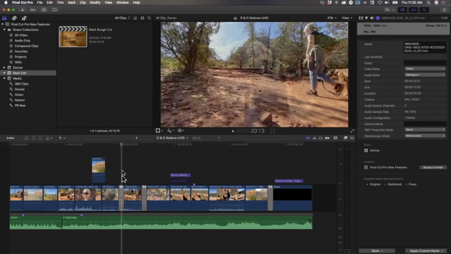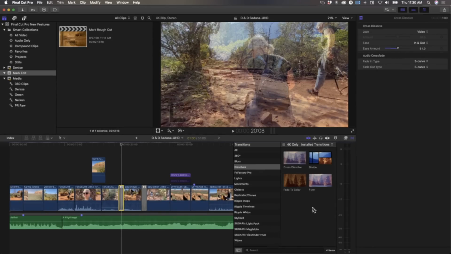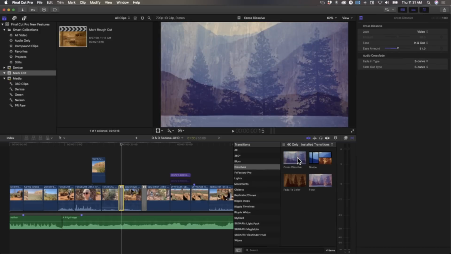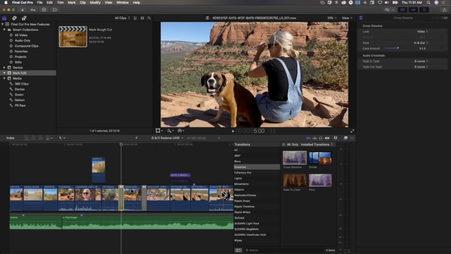Okay. So the question, I just want to get back to this transition thing. I don't know of a way to save this transition so that it appears in this, let's say, custom section. So your custom transition appears here. I think that would be an excellent feature request in the future, because, again, there might be a way to do it, I just don't know. I'd probably make a custom one in Motion, but that's, again, a lot of work. So I'm with you on this, GameSack and Wilson. There needs to be some sort of way to save transitions.